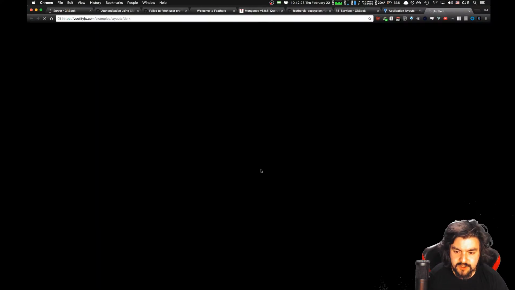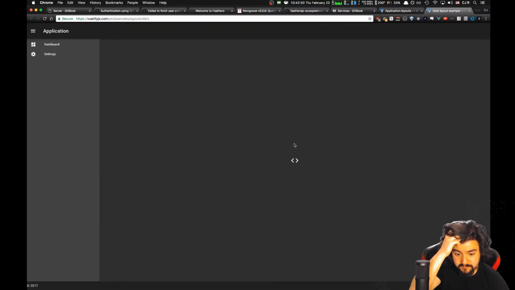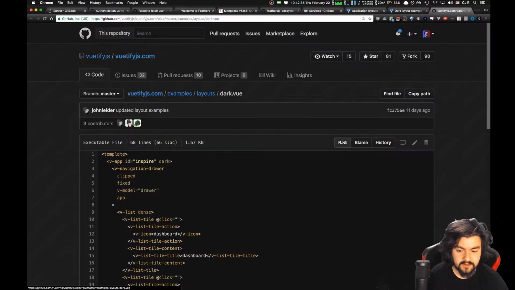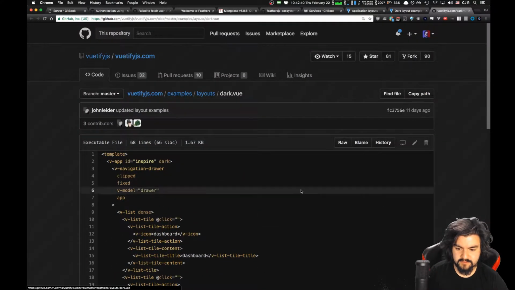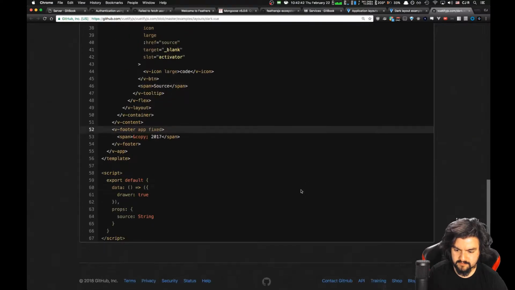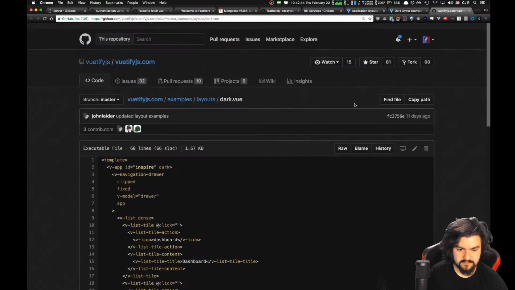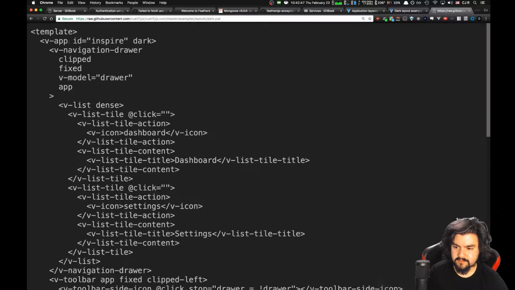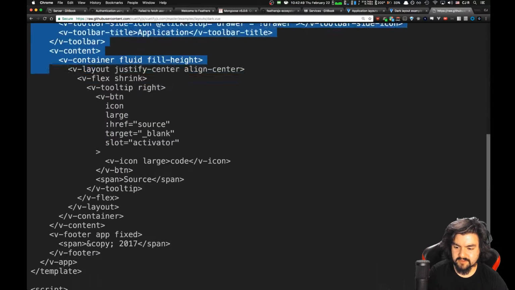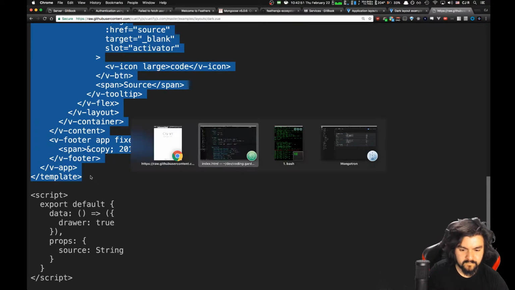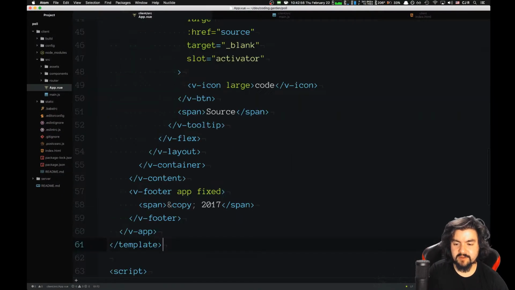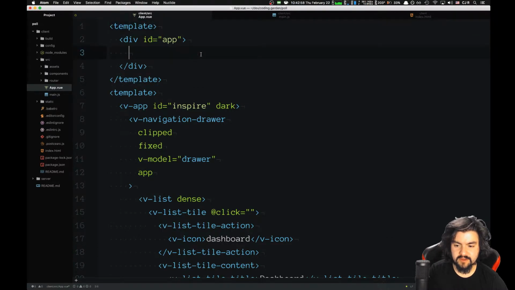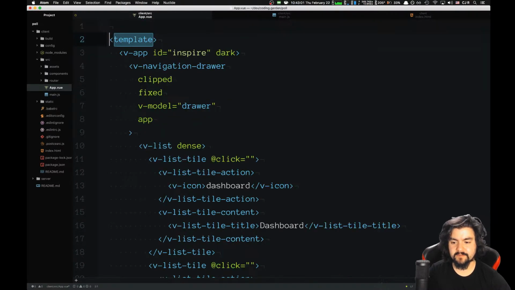Let's do arc. This is what I want. Let's do it. So all of that is what I want. So I'm going to grab all this template, and we're going to throw this in app.view. We just need to remember to add the router view, that thingy. Get rid of this original template.